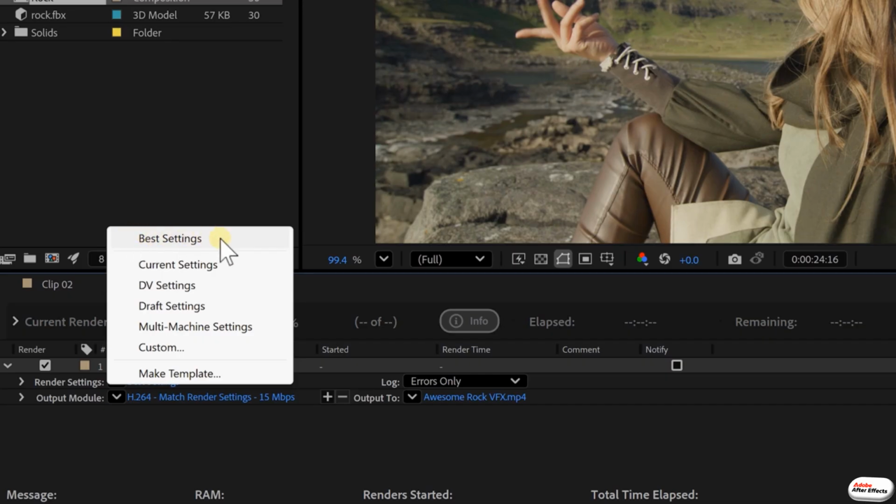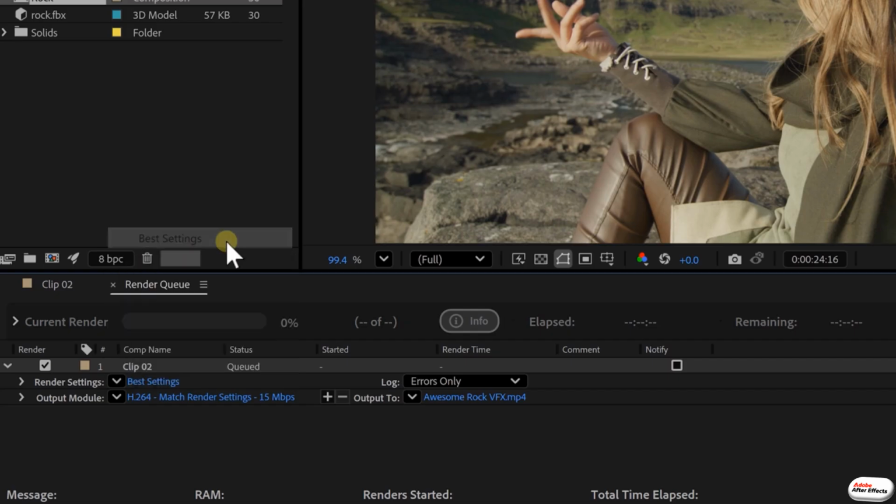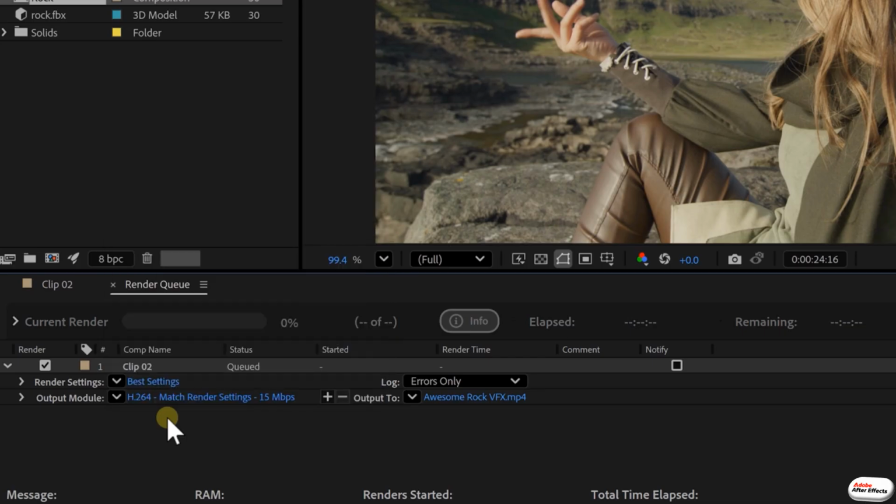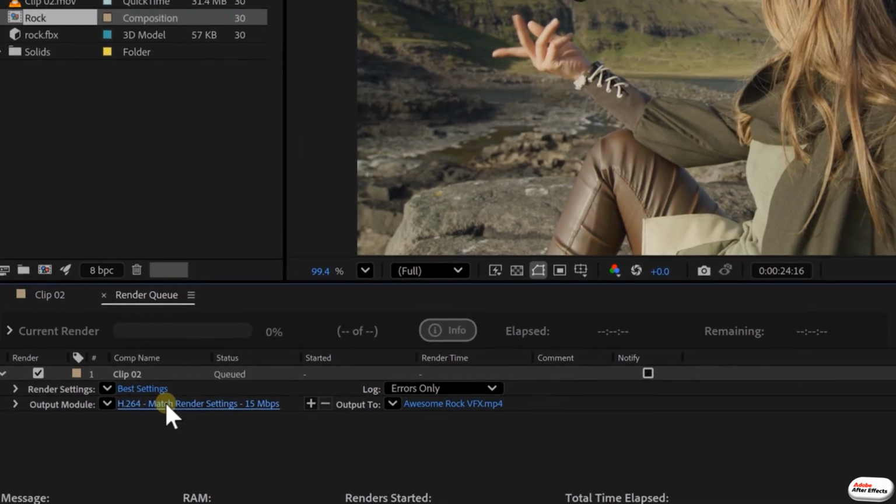Either you're gonna go for best settings, which is in most cases what you want, or you can go for draft settings if you just really want to export your video as fast as possible so that you can have a preview for yourself, but that's never going to be used as an end product. So let's keep that to best settings. But then what kind of format do you want to export to? You can again open up the drop down menu to choose between a whole bunch of presets, but I also want to show you the custom settings. You can do that by just clicking here on the blue text of the current format that has been set.